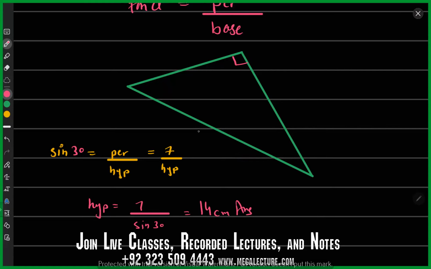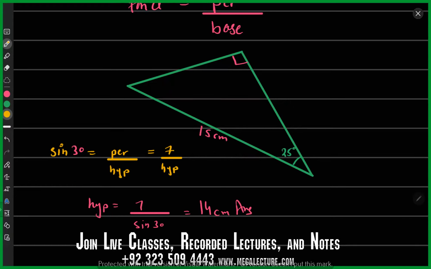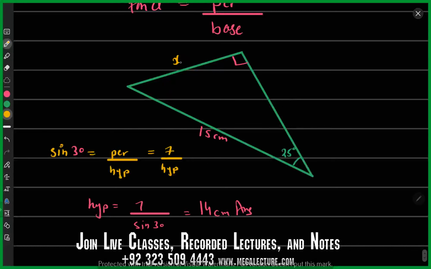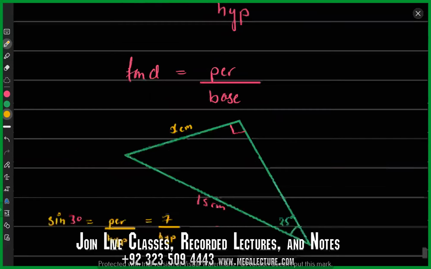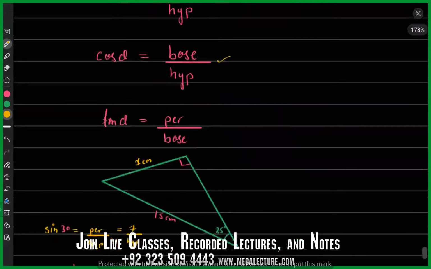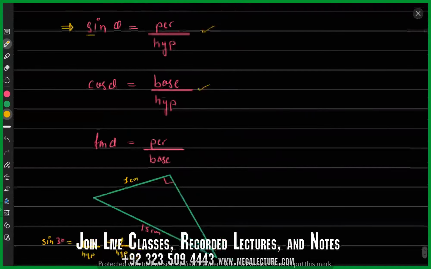This is 15 centimeters and this theta is 25 degrees and you need to find this x centimeters. Do not unmute and say anything. Just try finding x and then I'll see if you guys were able to understand the concept or not. I am going to move it above just so you can look at all the helping identities.